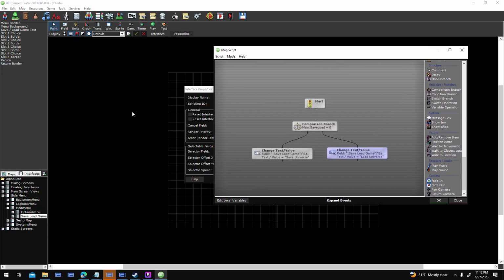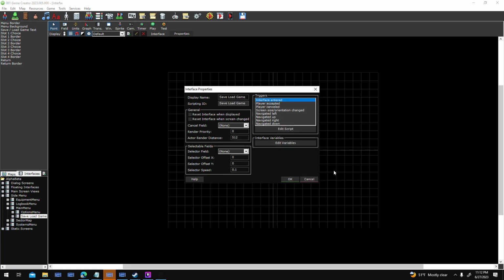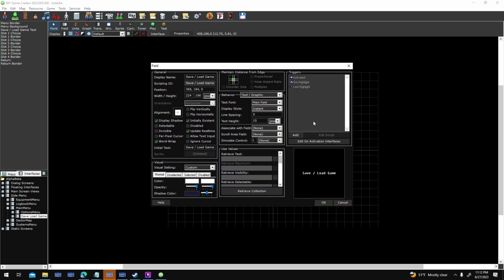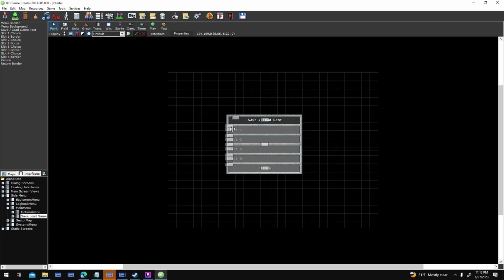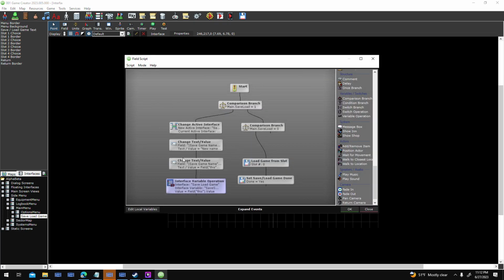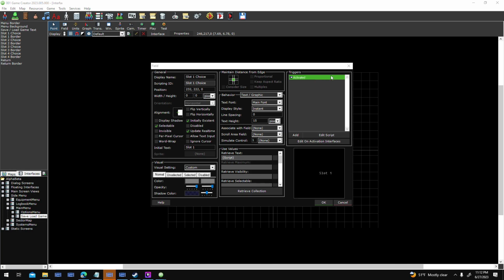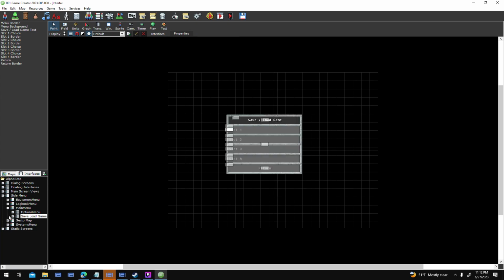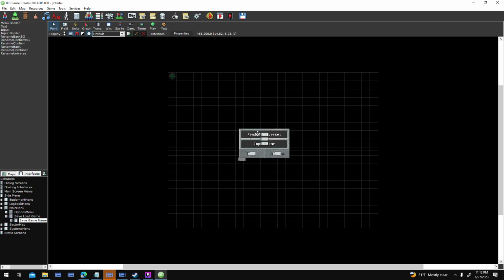right now this is an old set of scripting I had, but it would change the name automatically using a script when you enter, but I think I set it up to just retrieve and change the text. I don't actually remember what I did. But all it does is, if it's set to save game, it'll save, and if it's set to load, it will load a slot. So there's a couple things that it does when I do a save game. And there's another interface that pops up here, and you can give it a name.